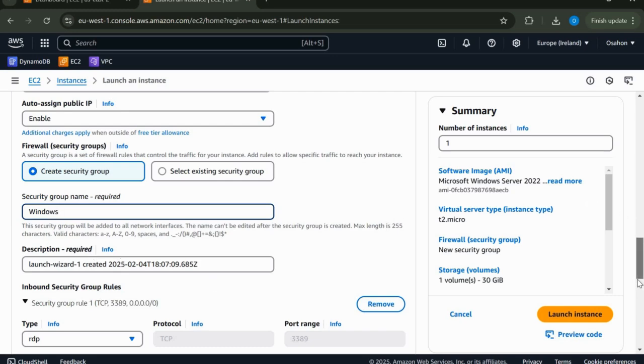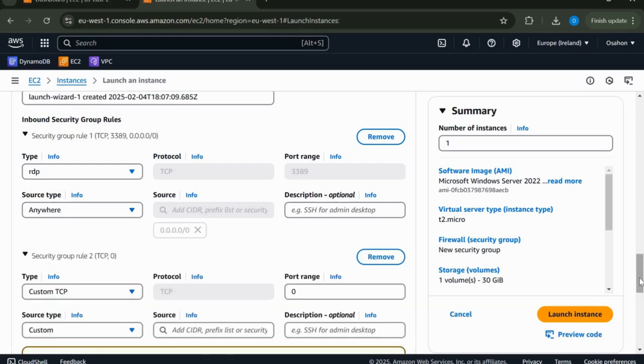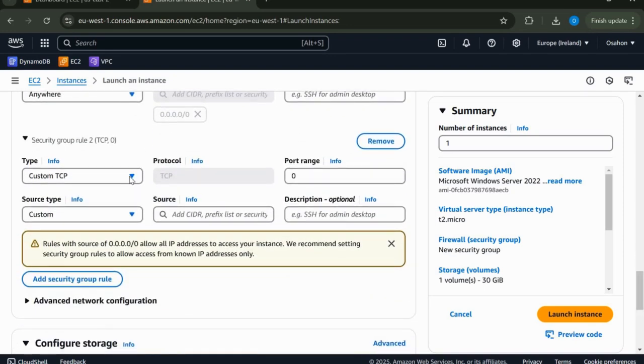I have to move down a little. Here we can see the inbound rules. By default, you have the RDP with a port range of 3389 and the source type is anywhere. I'm going to select two more additional inbound rules to allow traffic from the internet into your server.